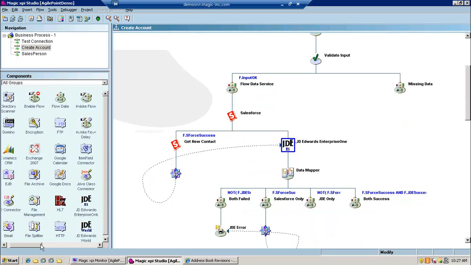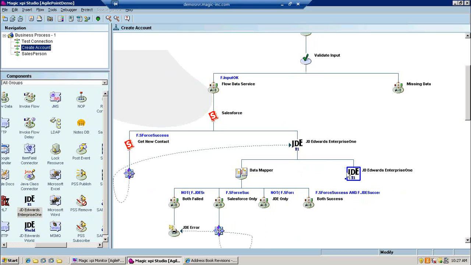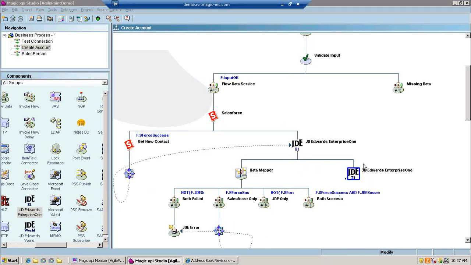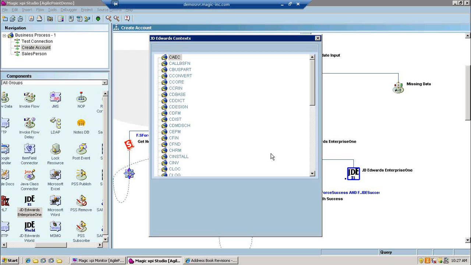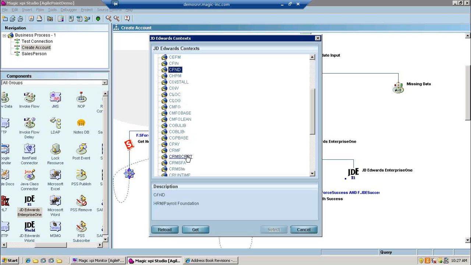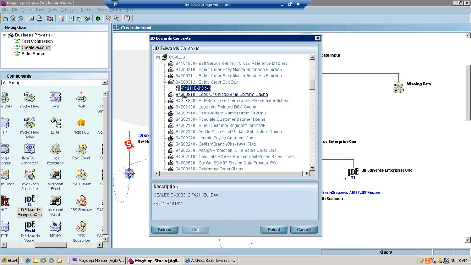So in this environment, all we did was drag the JDE adapter over, drop it on a flow, say OK, and then it has a new icon here we can configure. And you just go in and decide what business function you want to run. I'll have to make a search because I don't have it cached already, but it's going to go out to my environment and look for all the business functions available, either custom ones that someone wrote here or ones that came with the system. It'll understand the parameters. So if I want to work with sales orders, I can just dive right into C sales and grab sales order edit, and then basically expose that as an API.